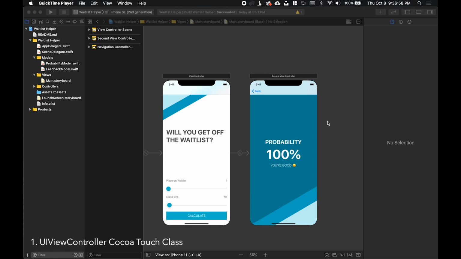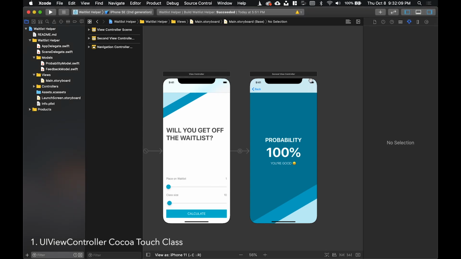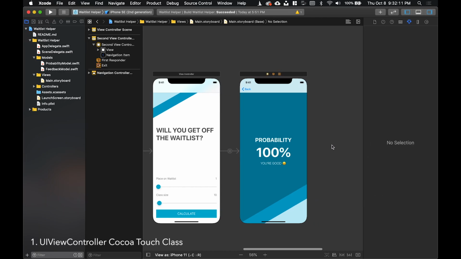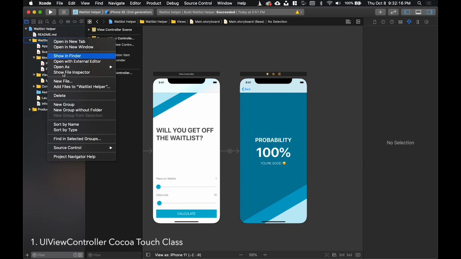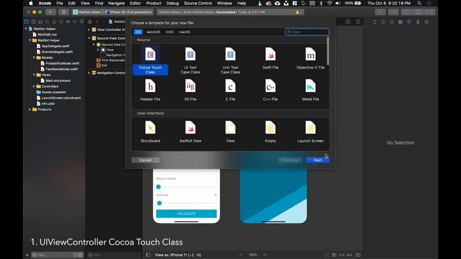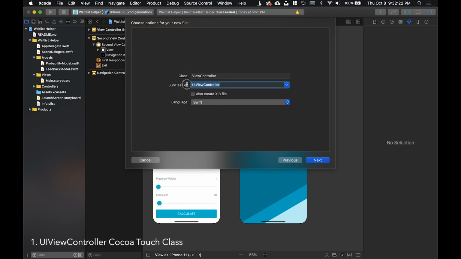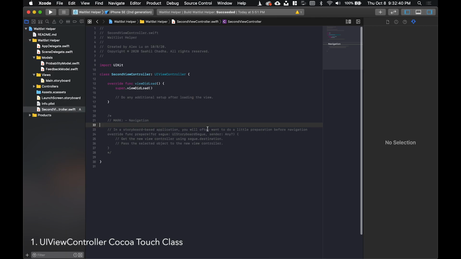So for the first common mistake, once you make a new view controller, you need a Swift file to write all the code for that new view controller. So when you're making this new file, a Cocoa Touch class, make sure the subclass of is UIViewController. Often, by default, it is set to NSObject. So make sure it's UIViewController instead. And this way, when you make a second view controller class, it will load in the correct class and UIViewController for you.